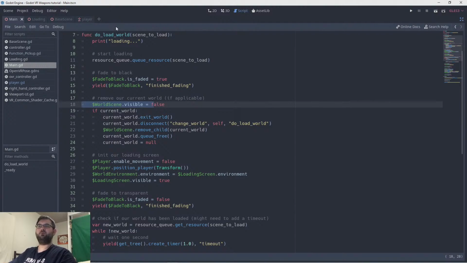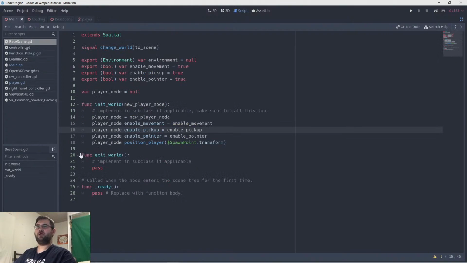If we then have a current world loaded, so again, the first time we skipped this, but if we have one loaded, we're going to call exit world. So that is a function on our base scene here, exit world. This currently doesn't have any code here, but we should be adding some code in here. But the real code is actually going to be on our scenes itself, where we want to do any sort of cleanup before the world disappears. Like, for instance, dropping our gun, if we picked up a gun in our shooting range. That's one of the things that we're going to be implementing there in the near future.